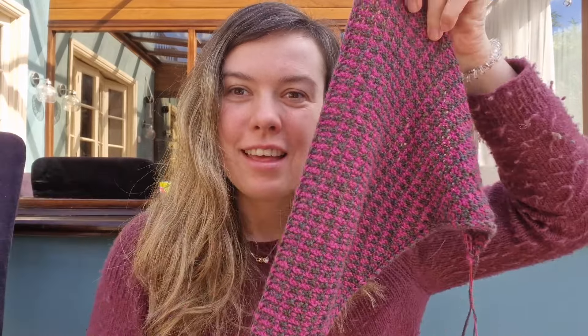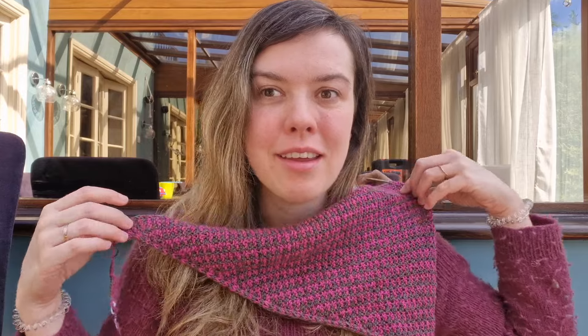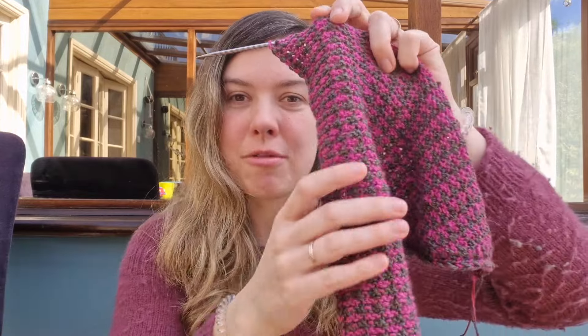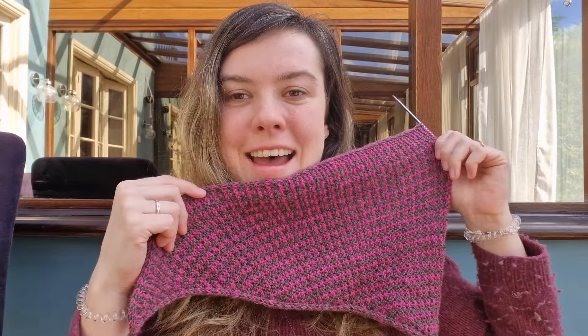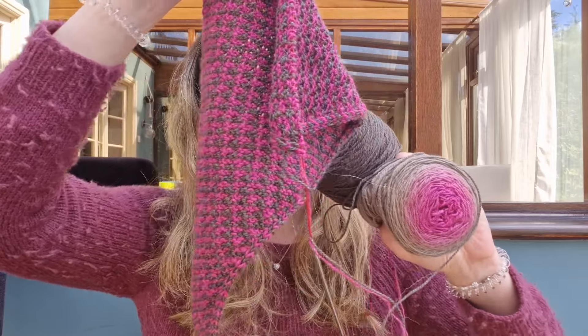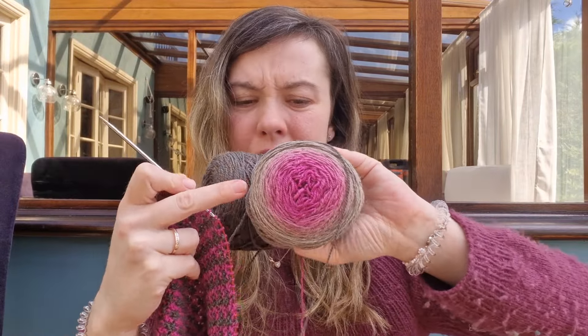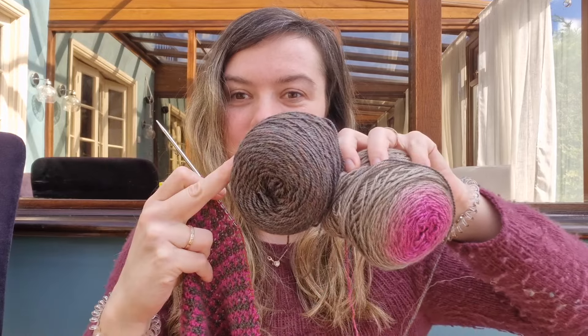Isn't this beautiful? I saw the pattern and it looks really nice when worn — it's a beautiful shawl but it also just makes a nice sort of fabric rather than your typical knitted fabric. I think it's really beautiful. It's very simple. And I thought with a gradient this would work out really well. So I started with the pink end and then it'll fade more and more into this beige brown.